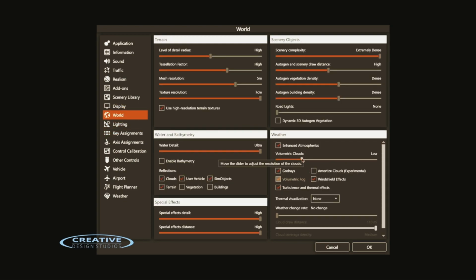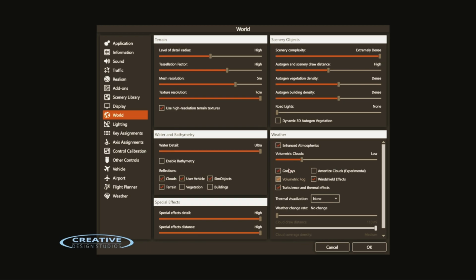And you use volumetric clouds set to the low setting. So I've redesigned this slider. That low takes care of the draw distance of the clouds to the horizon and the shadows. It sets the resolution to 768. Now TrueSky texturing only goes to 1024, so there's absolutely no point in having 2048 or 4096 because you're just overperforming your hardware for nothing. So the low setting is what you need to set it on.